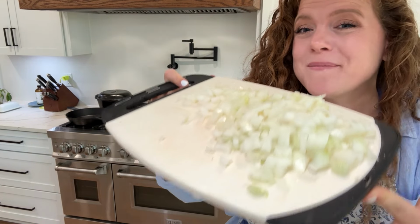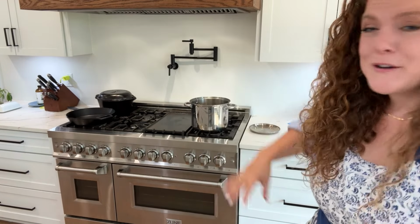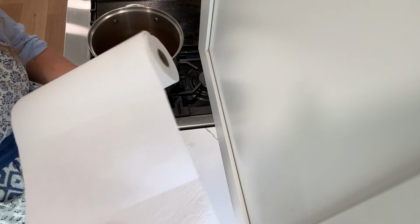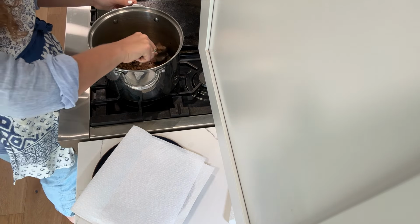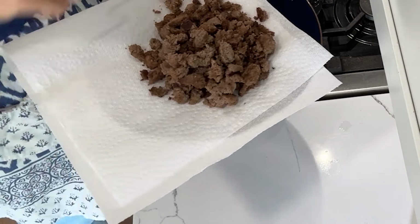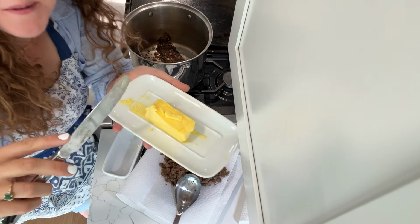And then we're gonna add a few tablespoons of butter and saute up our onions until they're nice and translucent. I'm also going to be adding my carrots as well, about halfway through the cooking process of the onions, so that they get a little bit softer too. I like my carrots to have a little bit more of a crunch in the soup, but if you want yours to be completely mush, add them as soon as you add the onions so that they can soften up a little bit quicker. But first, let's get the sausage out of the pot. I'm gonna do just about 2 tablespoons of butter.